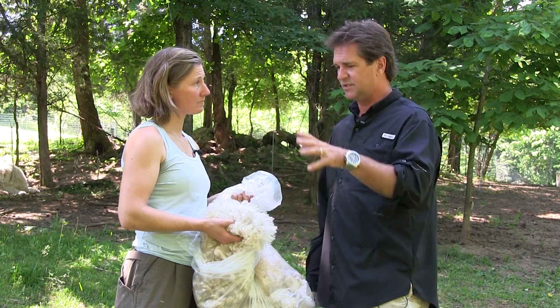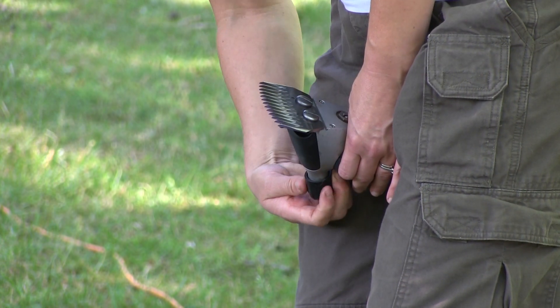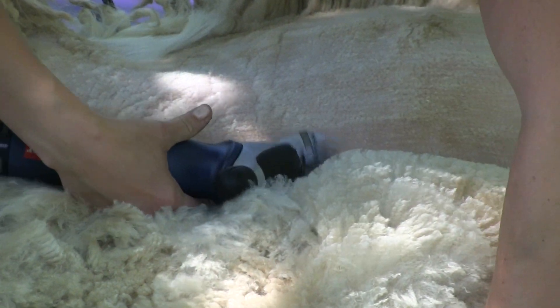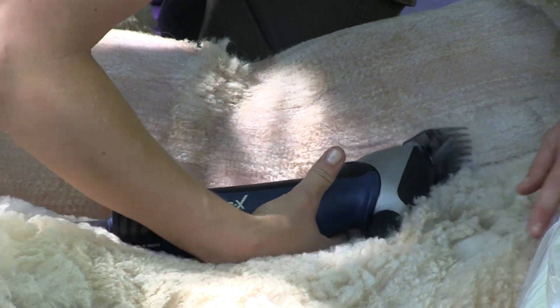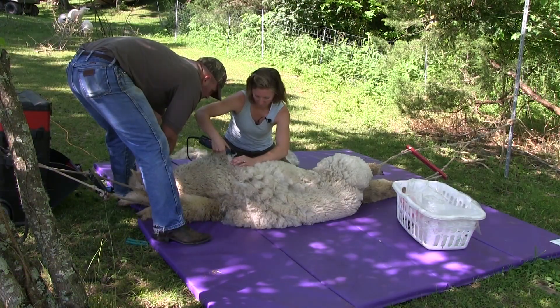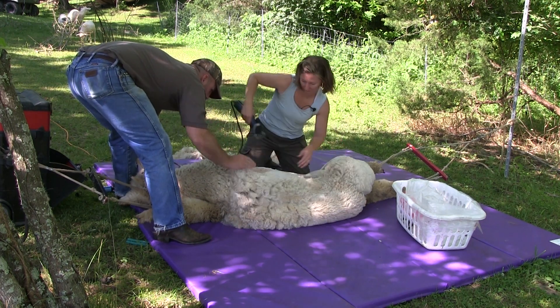How long did it take you to figure this out? How much of this is textbook and how much is Alvina's process? We did have a professional shearer come and give a pretty intensive three-day class. At the end of the class, we took about 40 minutes per head. Because you are handling an instrument that could be lethal — this thing could cause some serious damage. You go slow at first to make sure that you're safe, because if you go fast and end up cutting them, you're going to be there a whole lot longer bandaging and patching them up. It pays off to go slow in the beginning.